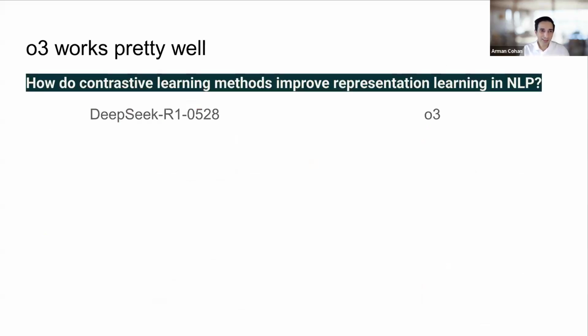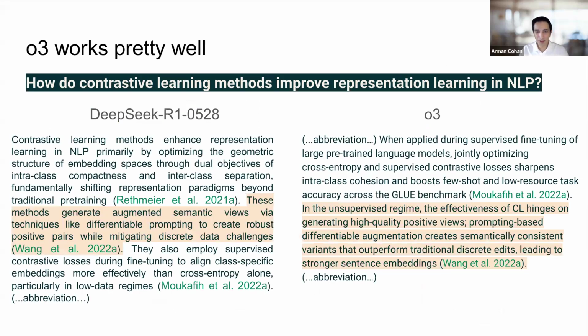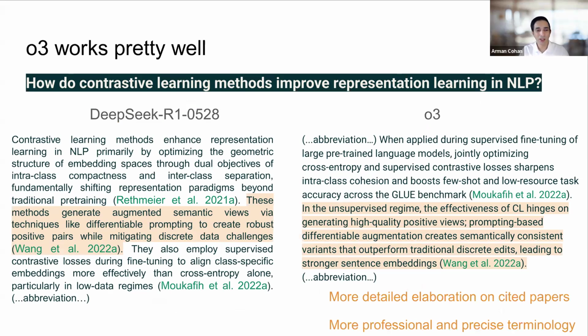So as you observed, O3 works pretty well, but we wanted to know what's going on and why it works well. So we did some deep investigation and some data annotation. What we found was that annotators usually found the output of O3 to be more detailed and more accurate. And it reflected the cited paper's content much better than other models. These were mainly the reasons that caused annotators to prefer O3's output.